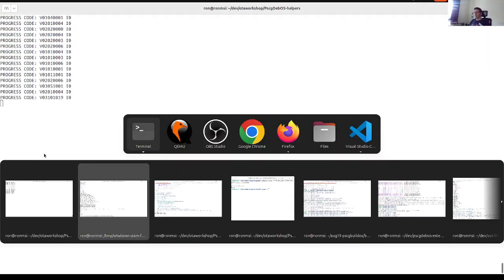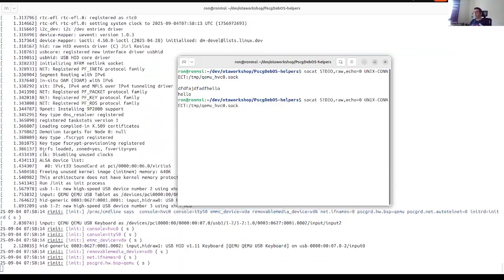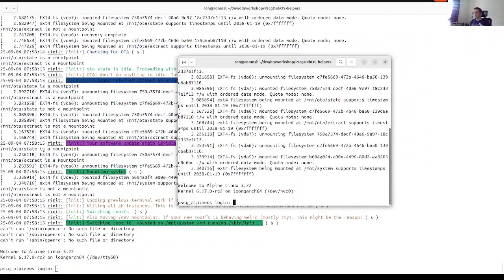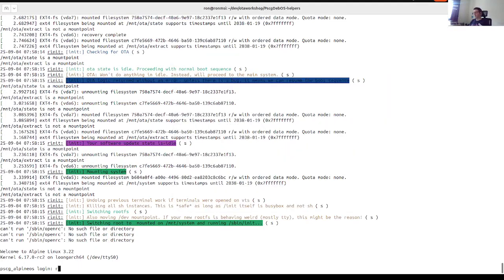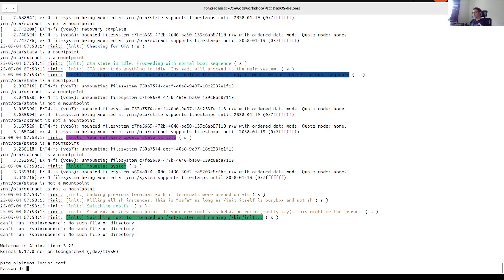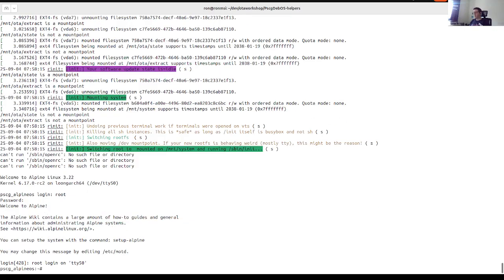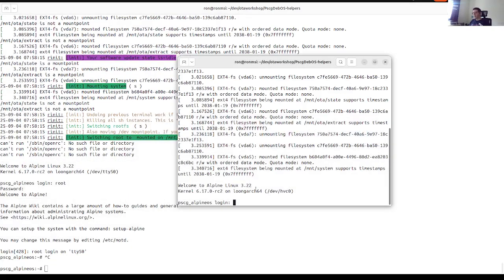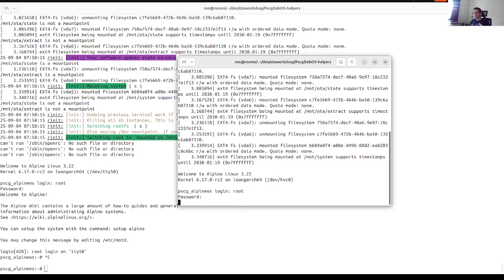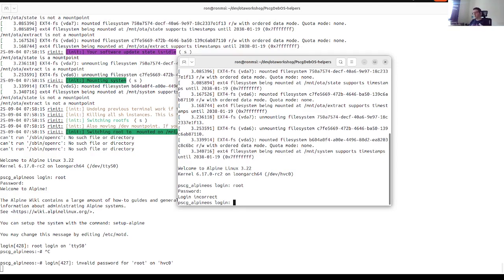Awesome. So it's finished. And now I'll run it. And I'll get to this HVC console. And I have my login here, and I have my login here. Now, the reason I have my login, so okay, now, sorry. So I have my login. So something didn't catch in this change. So that's not what I had in mind.